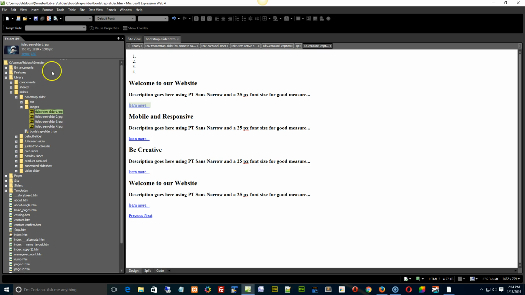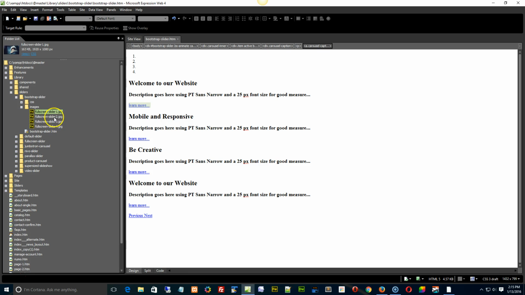But the images that we use are 1920 by 1080. The reason we use that size of image is that for larger browsers, or higher resolution monitors, a larger pic is going to display a lot better. It won't be so fuzzy. You can use a smaller one if you want to, and it may pixelate somewhat as it goes on to larger monitors. So we're going to start big and work our way down, as opposed to starting small and losing the clarity of the image as it scales up for larger monitors.